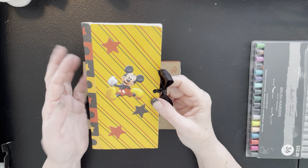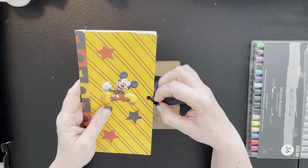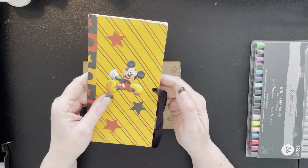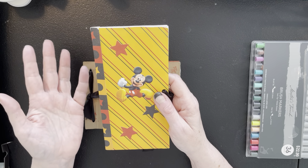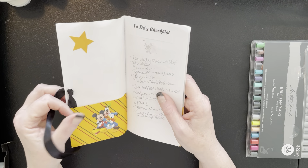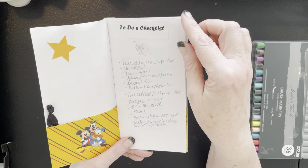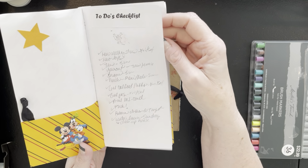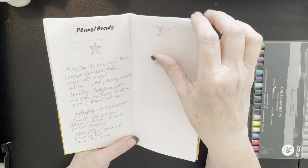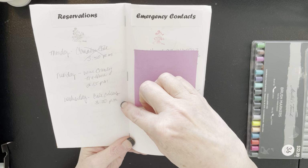travel companion that I made in another video previous to the vacation journal, I actually did use. So I didn't do it just to do a video. I'd made several of them, and then I kind of chose the vacation that I wanted to do, which ended up being Disneyland. And I put this in my bag and had it in the airport and on the plane, and I had all my stuff in here, my driver's license, my printed travel documents and everything. I had stuff in the pocket, which is now in my little traveling art journal. And then I had my to-do list, which I made out and checked everything off, and my packing checklist and confirmation numbers, and events that I had planned, and flight numbers and things like that, reservation numbers or reservations.